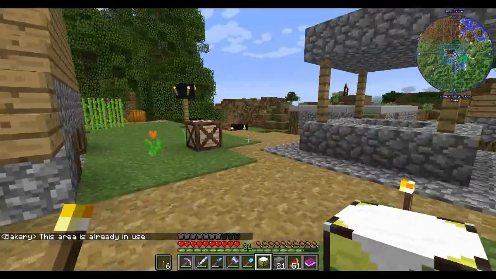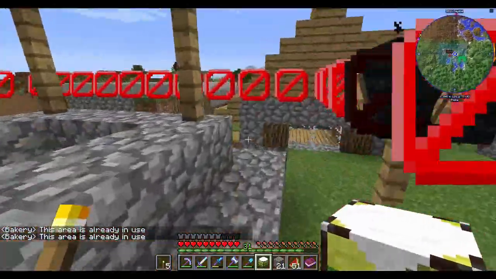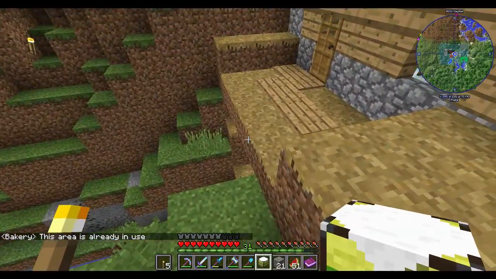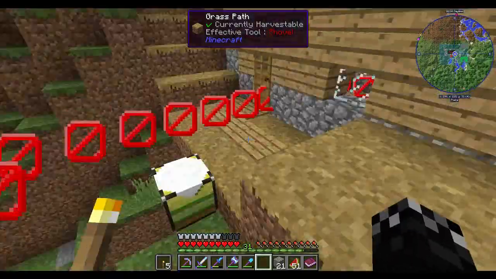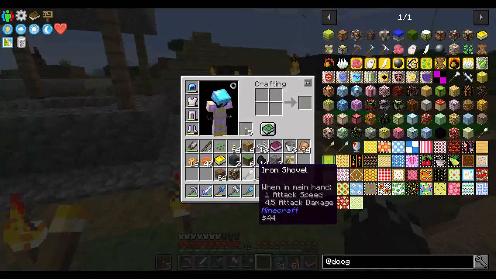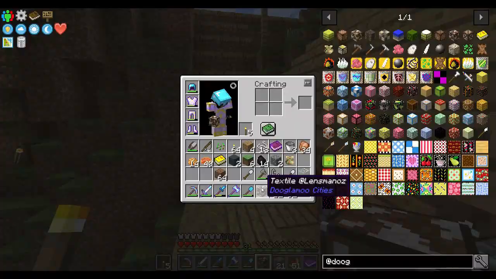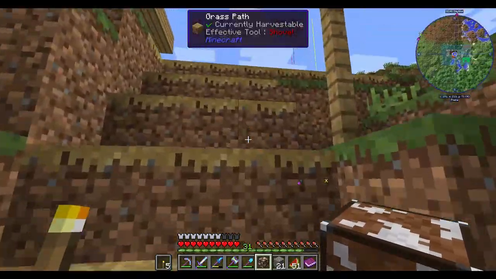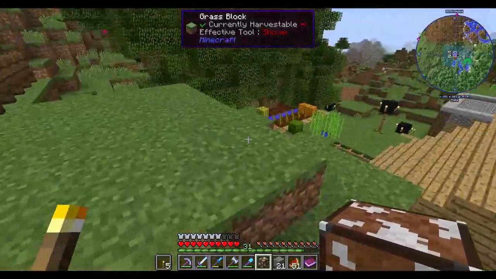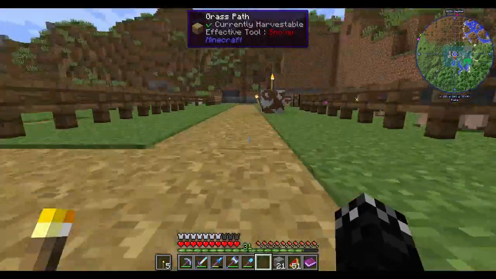Area is already in use. Is it by this? Can I not? Can I only put one per chunk? Well, that's interesting. Can I put him here? Yes. So, bakery, you can have a coin pouch. And you can have a coin pouch. And textile, well, you know what? Textile, I'm going to put up here. I've got a feeling that it's mainly going to be used for this sort of area. So, let's place him here and put a coin pouch in, and we'll see what happens.